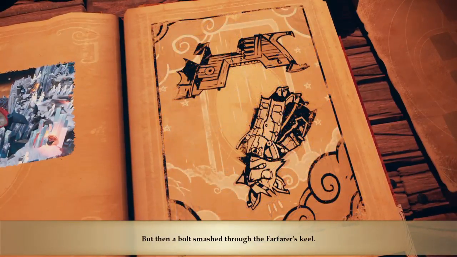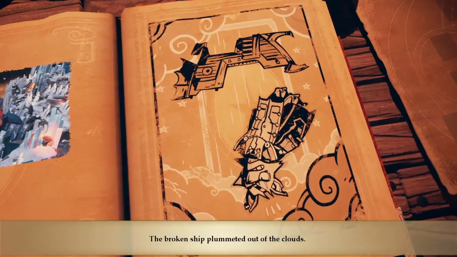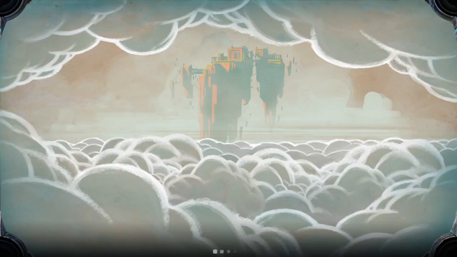So you lose one of them no matter what, is what I'm seeing here. But then a bolt smashed through the Farfarer's keel. The broken ship plummeted out of the clouds. This is starting to become a theme.